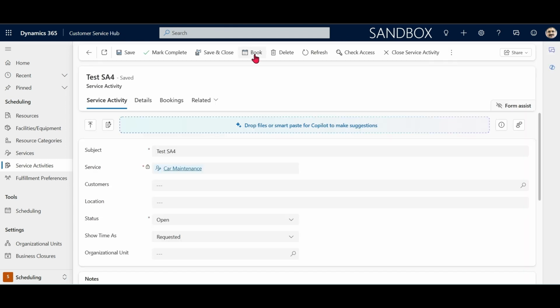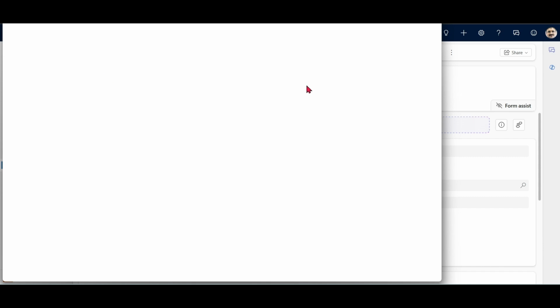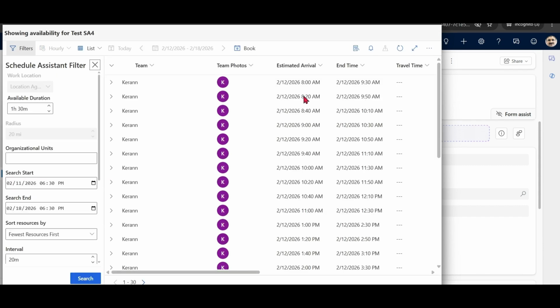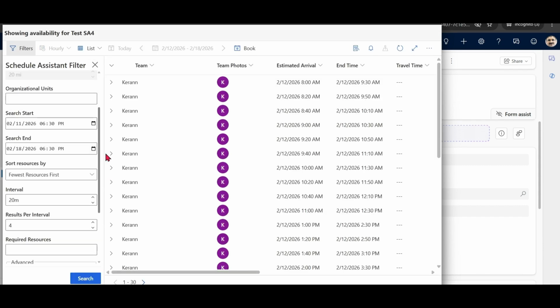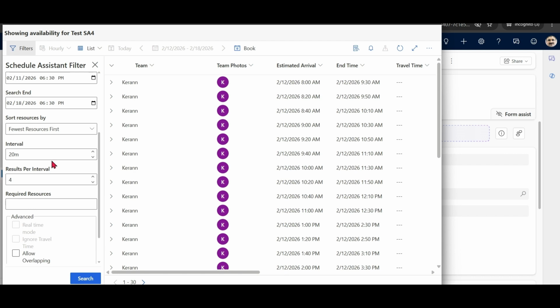Click on book. Now you can see that this value, 20 minutes interval and results per interval 4, is coming from that fulfillment preference.